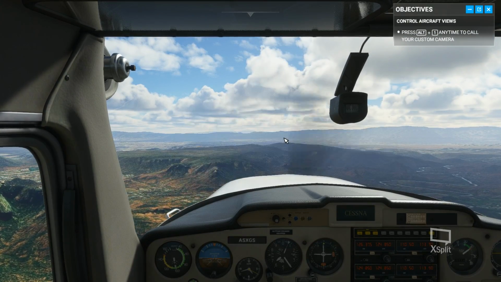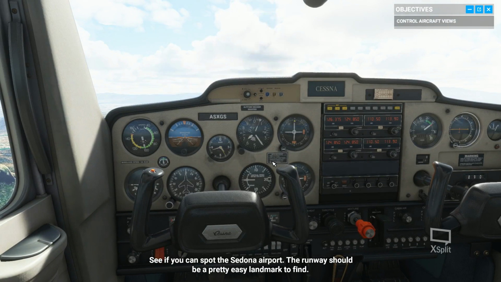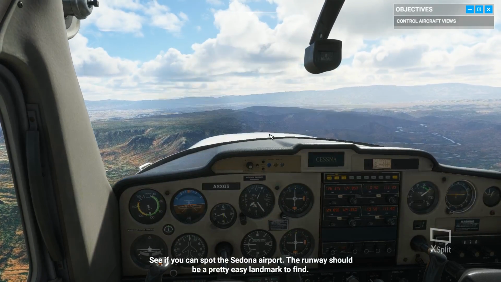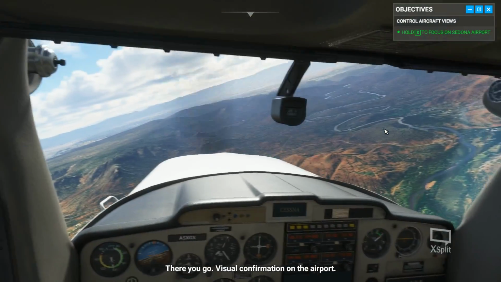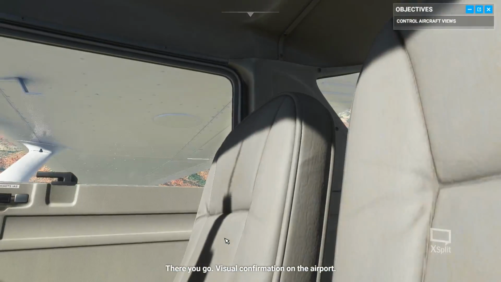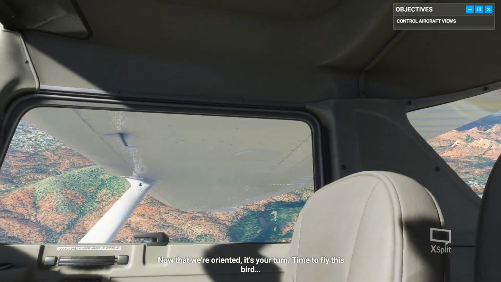See if you can spot the Sedona airport. The runway should be a pretty easy landmark to find. There you go. Visual confirmation on the airport. Now that we're oriented, it's your turn. Time to fly this bird.